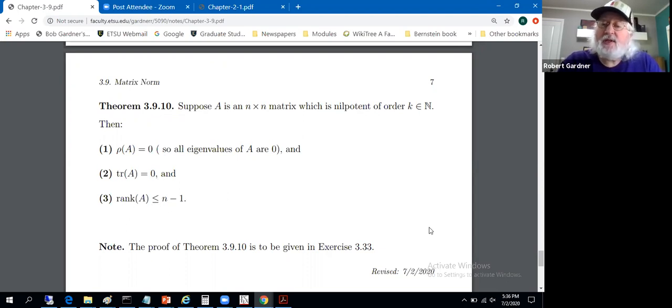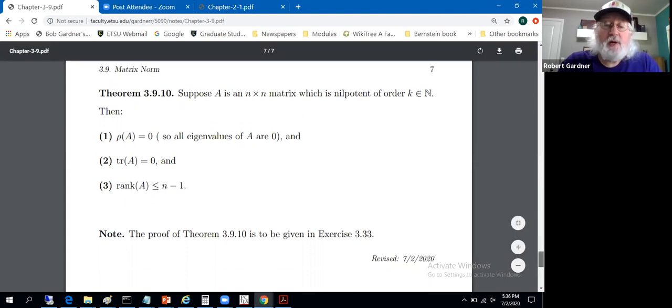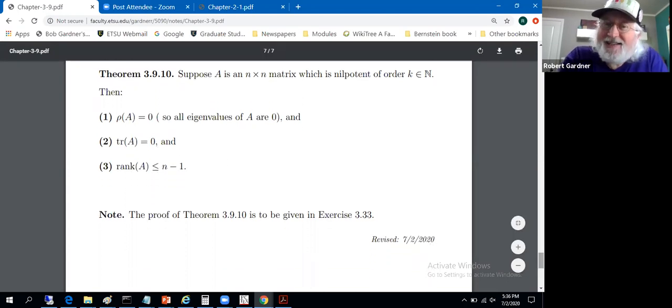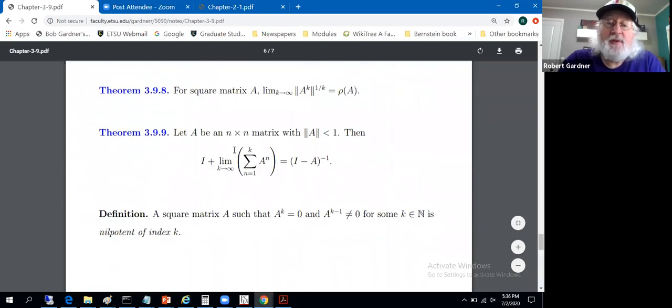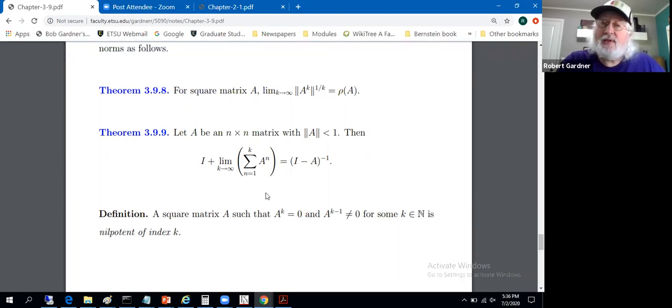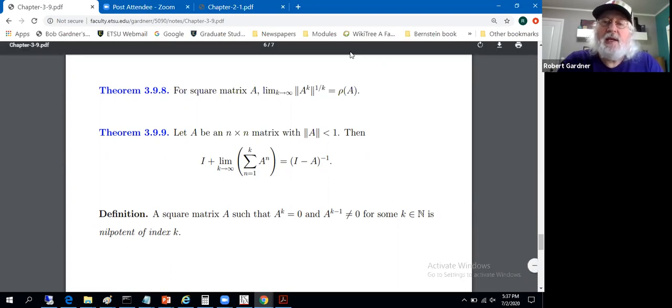Proof of this is to be given as an exercise, and there's our exposure to norms of matrices and using them to talk about limits of sequences. That A to the k thing went to 0 there, and an application to series. This is actually an infinite geometric series that we've got here. Can't talk sequences and series unless you can measure distance. We measure distance with norms, we're good to go. So we can do, with our matrix norms, sequences and series of matrices. And that takes care of section 3.9, the vast majority of chapter 3, the bulk of the course.